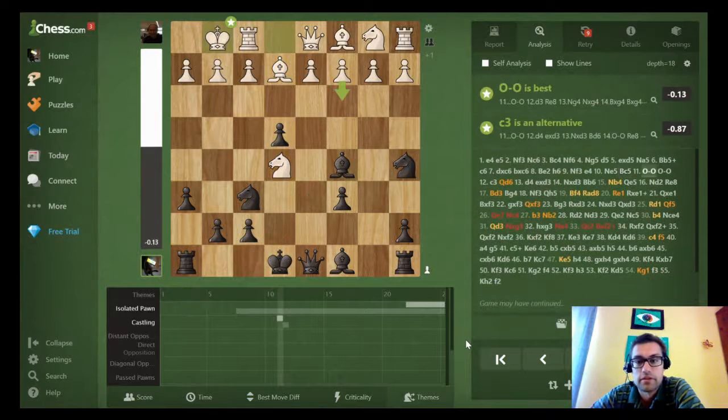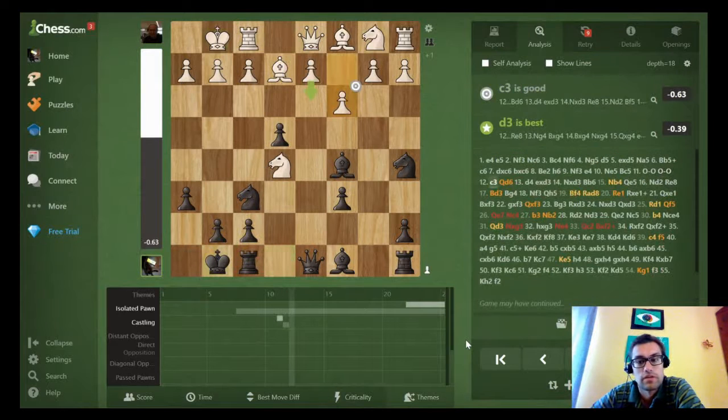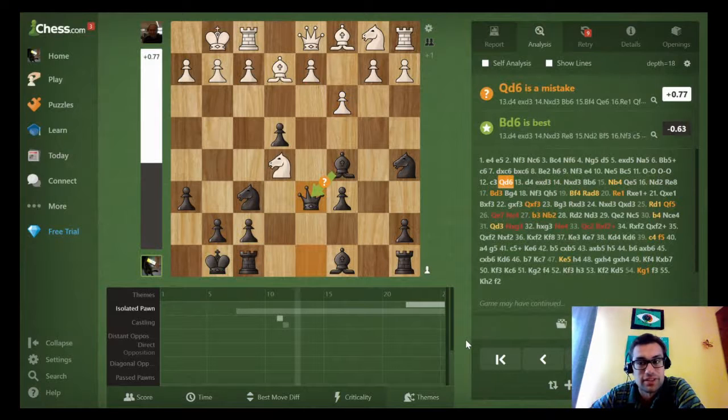c3, okay, castling, c3 is good. It says d3 is best. So it likes rook to e8 here, interestingly. Gaining some time on the knight. Rook to e8. Let's see. Queen d6 is a mistake. Okay. So d4, e takes d3, knight takes d3, bishop e6. This is what happened in the game.